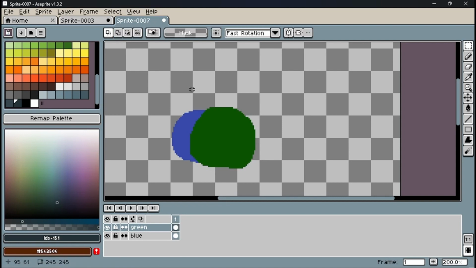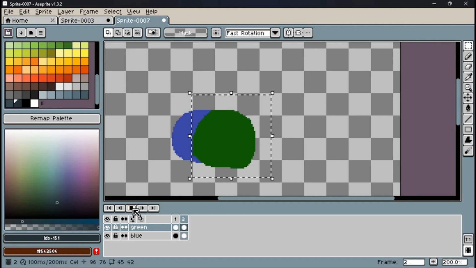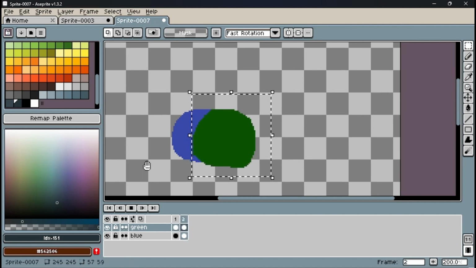That's how it works basically. Just select a shape. Okay, to create a new frame, you press Alt N. So we have 2 frames now. You select one of the objects. I'm just going to show how it works pretty quickly. Alright, and if I play back now, see what happens, right? It's kind of like a heart beating.